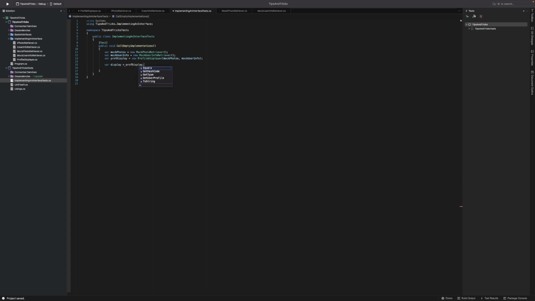So here we are. We instantiated our mock objects, and we sent them into the constructor. The constructor is happy, and now we just want to call get the user profile. We're going to give it just some random user ID because our mocks didn't even consider the parameters in their implementations.